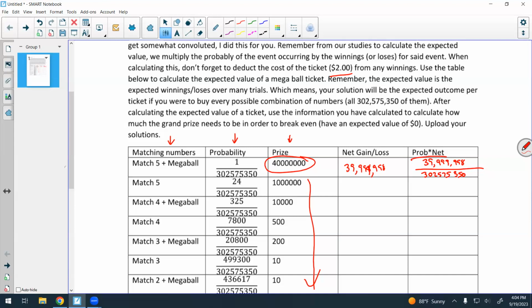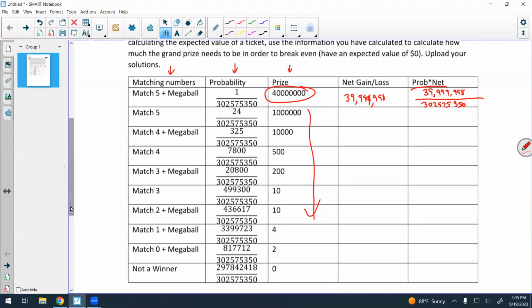Now, one of the first issues that I've had with this, and I say this every time, don't divide yet. Leave it as a fraction. If you divide, you're going to end up rounding, and it's going to throw things off a bit. Probably not a whole lot, depending on where you divide or where you round, but still. And then we're going to do that for all of these, and calculate the net gain. Note here, this one's 0. And more importantly, this one is -2.